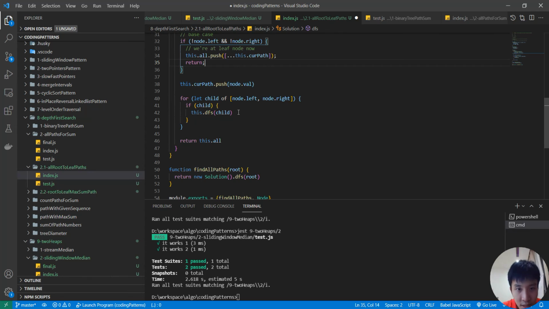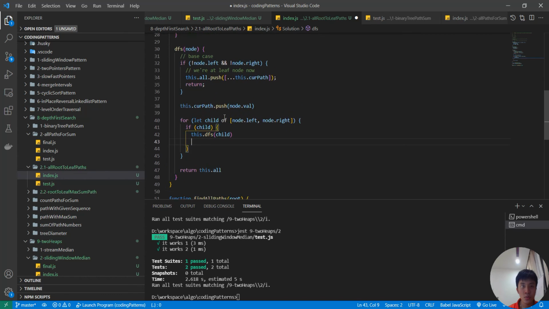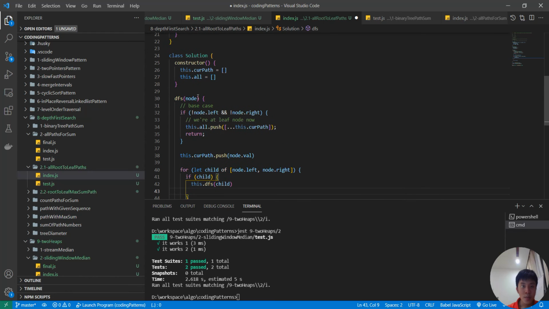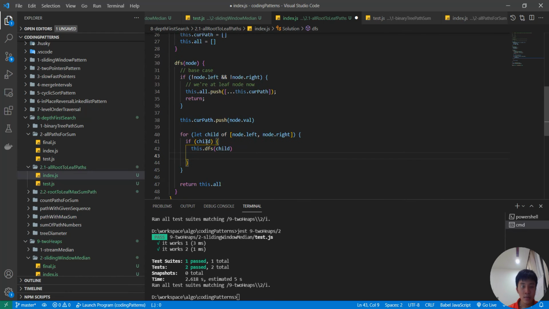So one thing is missing here, which is after we finish traversing the child, which is either left or right, we want to pop out the child's value, pop it out from the current path, right?